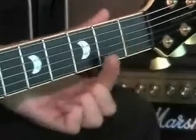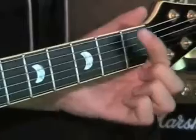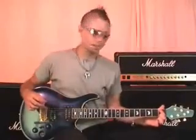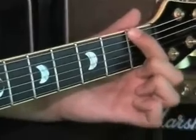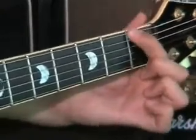The first thing I want to tell you is these lines are known as frets. And what I want to ask you to do is take your first finger and put it on the 6th string at fret 1. Now, it's important to realise that you should put your finger right next to the fret, not on top of it, and not too far this way either. You should put it right next to the fret, and that's the perfect place.